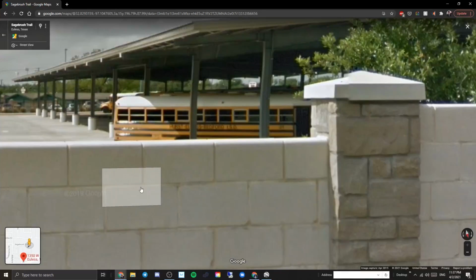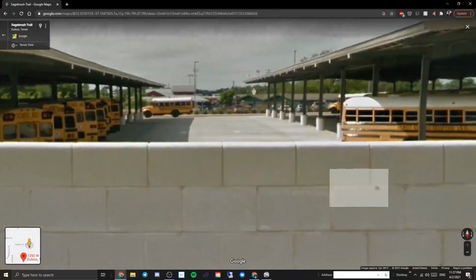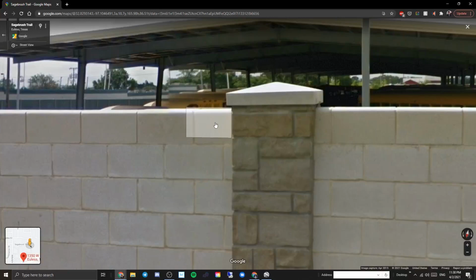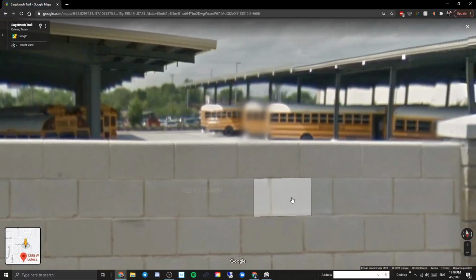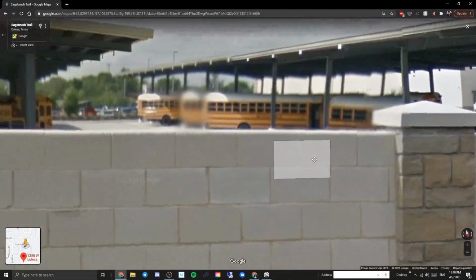April 2015, they did the same thing. There's a Bluebird 3800 over there. And here we go. Again, there's our Ward. You can't make it out that well, but it looks like there's another one over here. It looks like these Carpenters are on early 90s Chevy bodies. There's a Crown right there. And that's pretty much all we can make out. Otherwise, just more CEs, Shorty Bluebird, and nothing else too interesting.